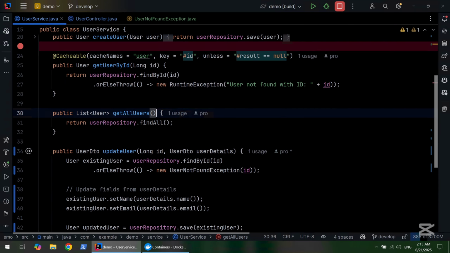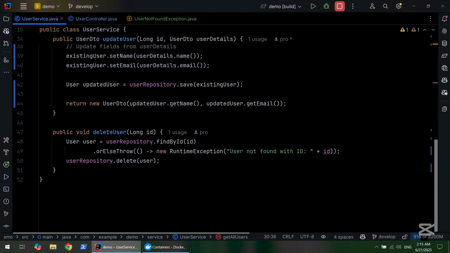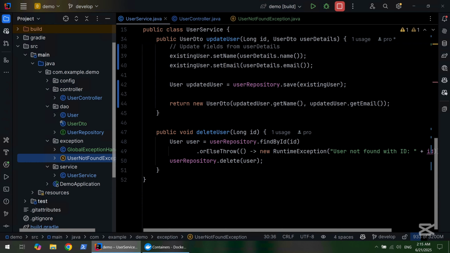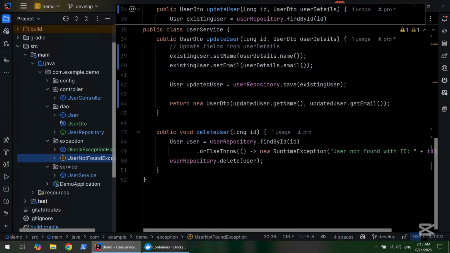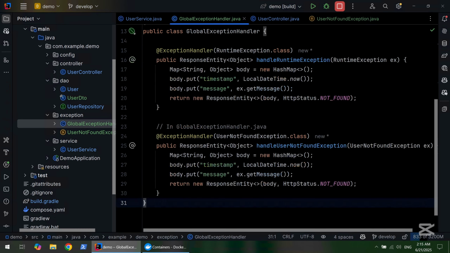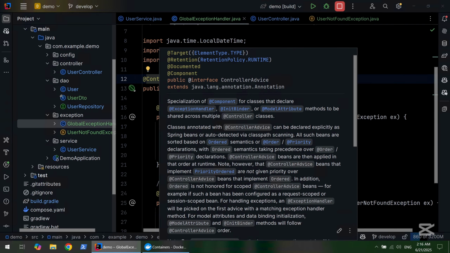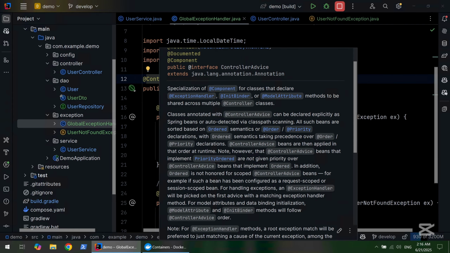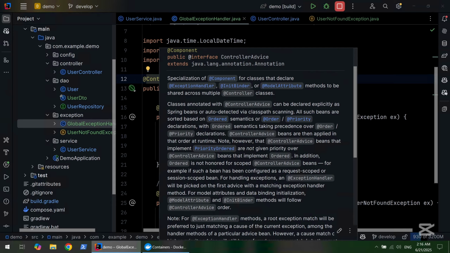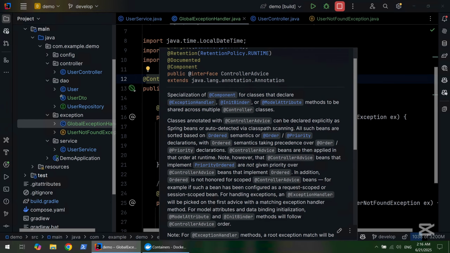Yeah, currently what I've done, I just asked it to create the exception handler, controller advice. Specialization of component for classes that declare exception handler methods to be shared across multiple controller classes.